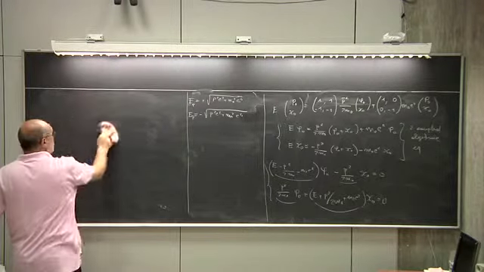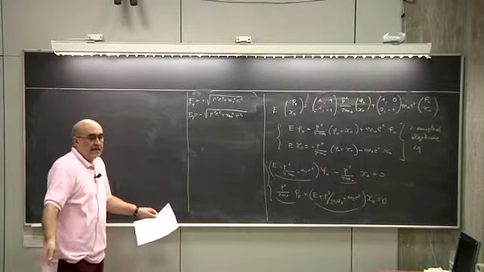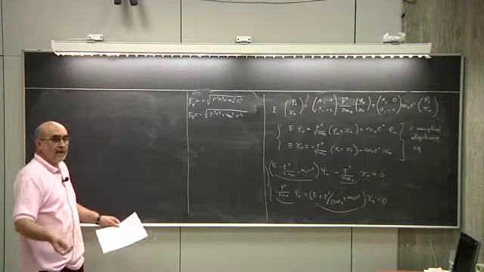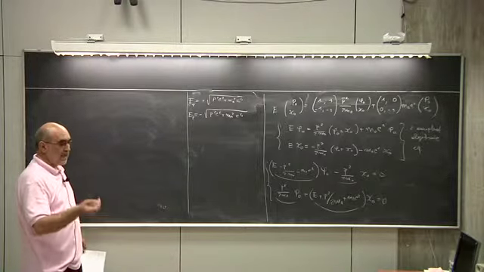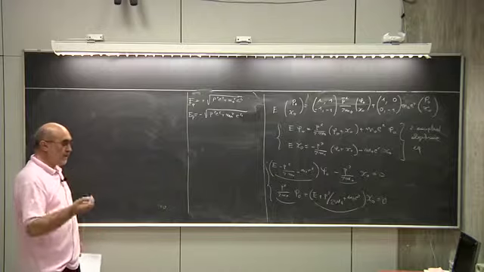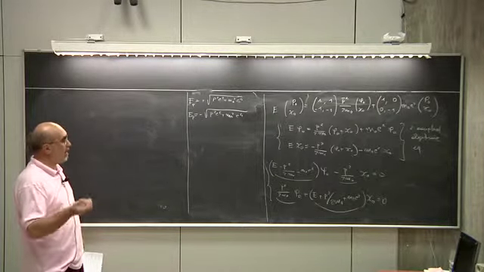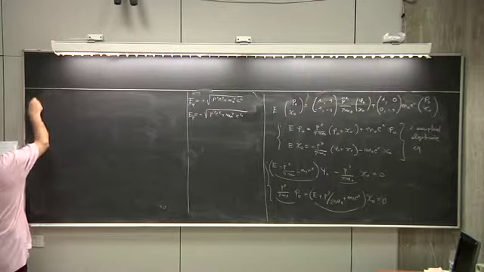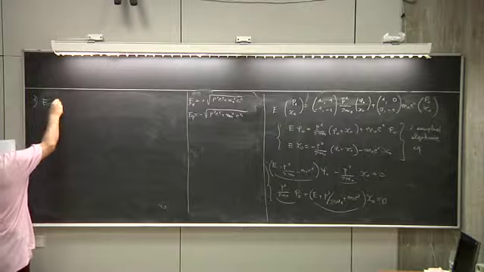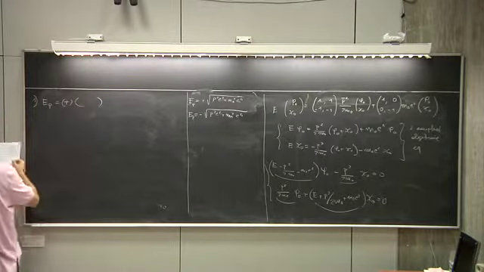And also this is not stressed enough in the book. It seems you get to the mass shell relation and it does not make any comment. Well, of course, the comments are trivial, but it means the free wave is a solution of the first order equation only if E and P satisfy the mass shell relation. Now let's choose the positive one.